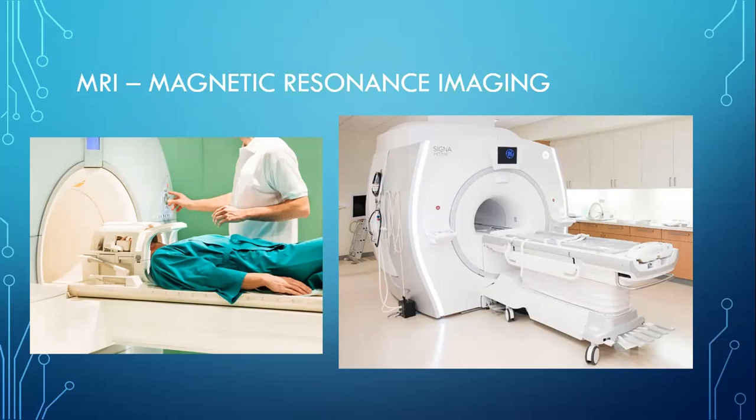Now, when you get an MRI of, let's say, your knee, you may go in feet first. People typically don't have an issue with that. But when you get an MRI of your brain, you do have to go in head first. And the other thing that people don't like is if you look over on the left side, that's what we call a head coil. This is a kind of extra piece on the bed that the patient lays on that helps to secure the head in the right position to get the best pictures of the brain. So some people would maybe do okay with the MRI scanner, but they don't really like that contraption being around their head.